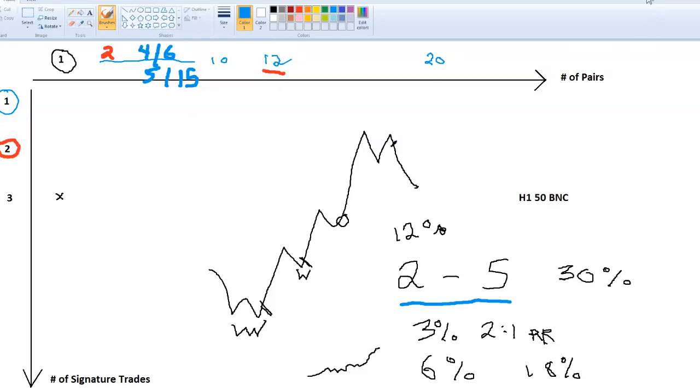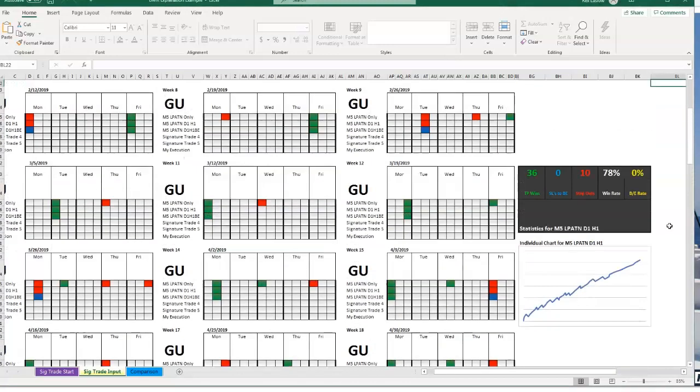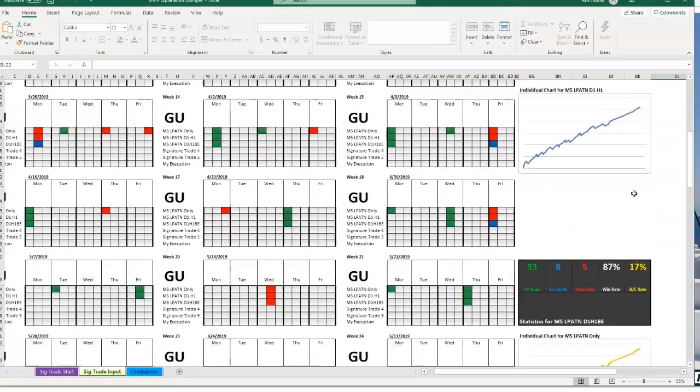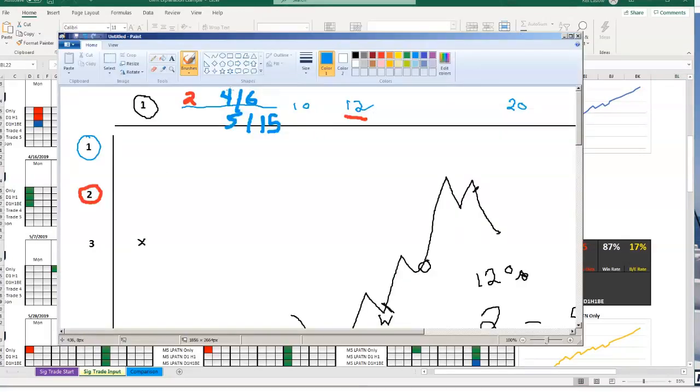Why would I do that? Well, if you see differences in the HUD from your actual investigation, you see some pairs are 60% win rate, and you see some pairs are 87% win rate, and you have 2 years of data for this. Well, then your choice is very clear. You're going for the pairs that have the higher percentage win rate. So I'm going to look for the higher percentage win rate to get somewhere between 4 and 6 pairs to trade type 1 London patterns on either the 5 or the 15, and also trade the M1 stuff.